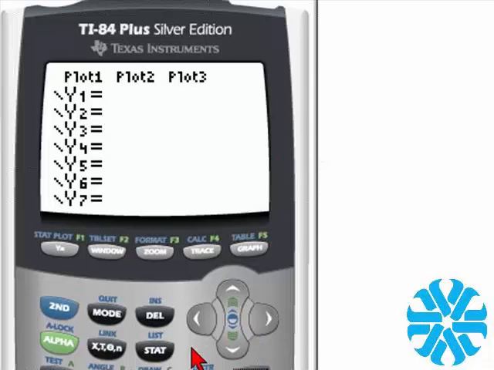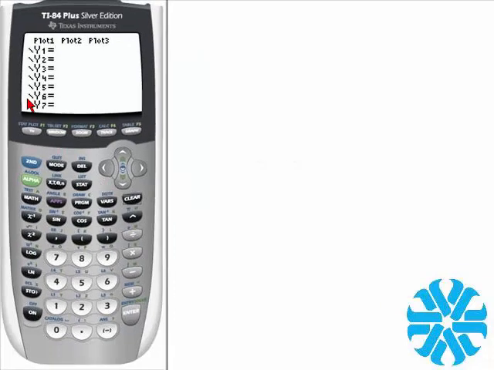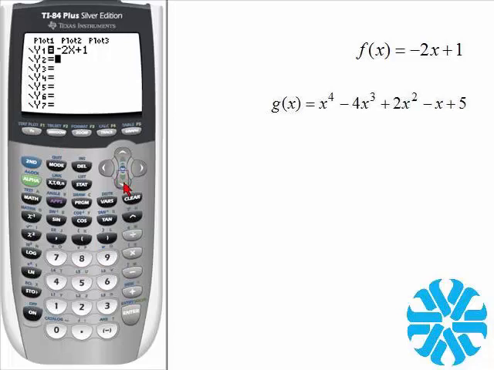Now this time we're going to input two functions for example number 2, and that's going to be -2x plus 1, and then we'll go down to the next function, and let's input a 4th degree polynomial, and that's x to the 4th subtract 4x cubed plus 2x squared minus x plus 5.